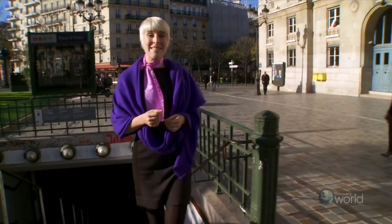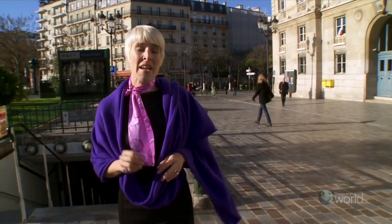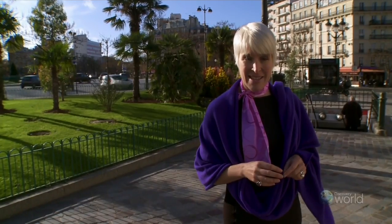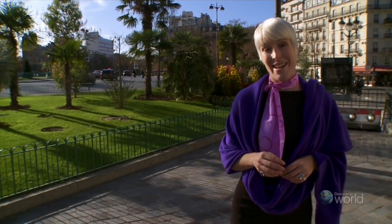This is Place d'Italie. The neighborhood once had a river running through it. In fact, Paris used to have two major rivers, the Seine, of course, and the Bièvre, which has now disappeared. But because of the Bièvre River, this neighborhood was a working class area and has remained so for centuries. In fact, today we're going to check out some of the wonderful medieval buildings which still exist in the quartier, and we're going to explore the lovely contemporary places to hang out.